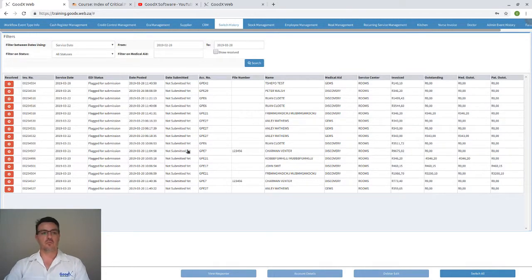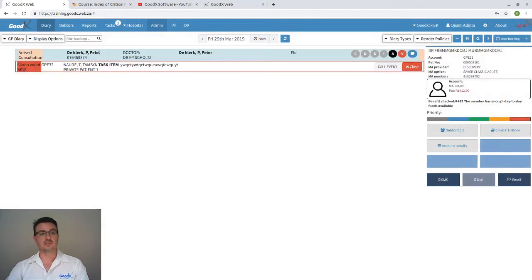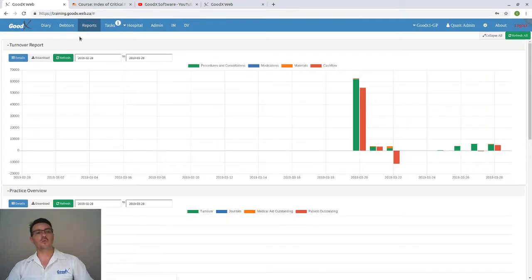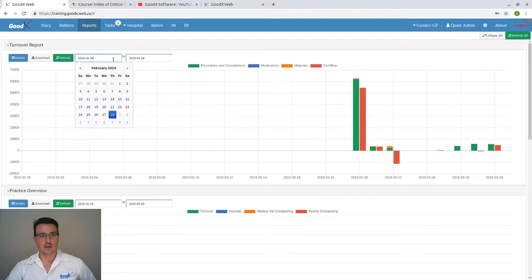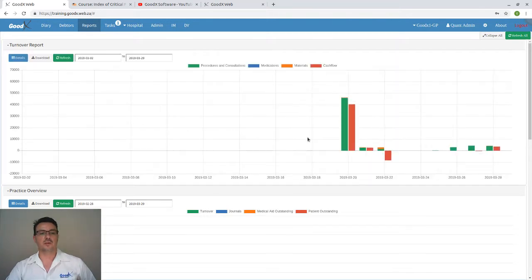The first two reports I want to show still in the web system is currently here, the third tab, the option here that says reports. So I will go to reports. The first one is the turnover report and the practice overview report. Now the turnover report is ideal for my doctor or my technicians or whoever I'm working with. They love this report because it shows a graph, and it will show them, depending on the dates that was selected here, on how it will be displayed on the graphs.